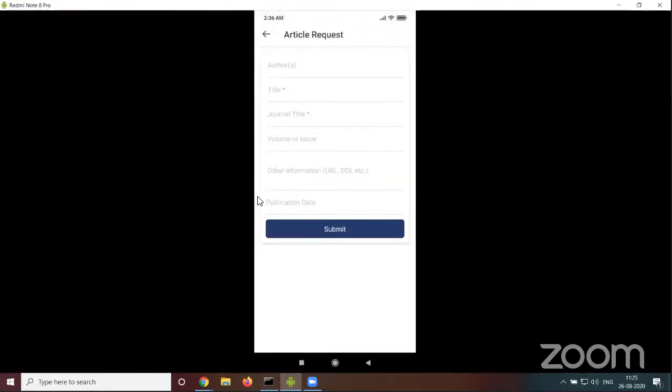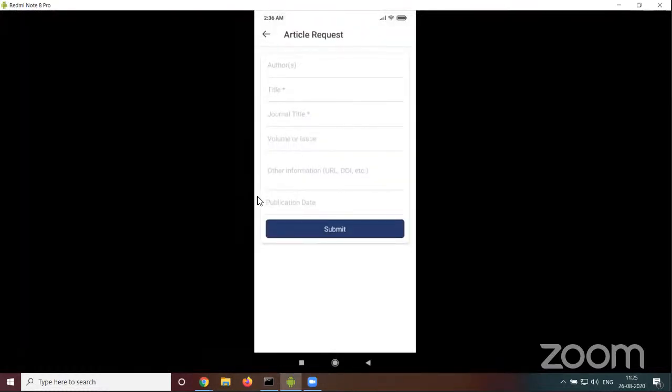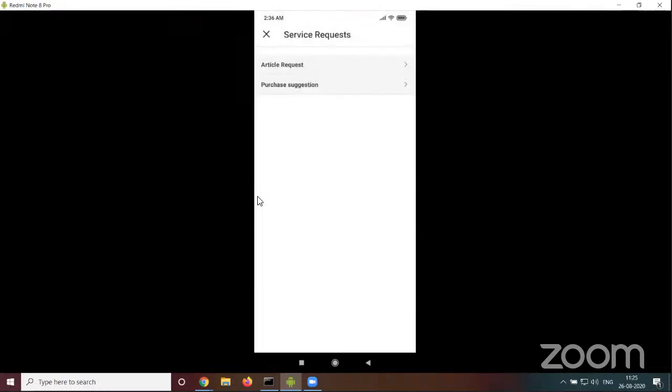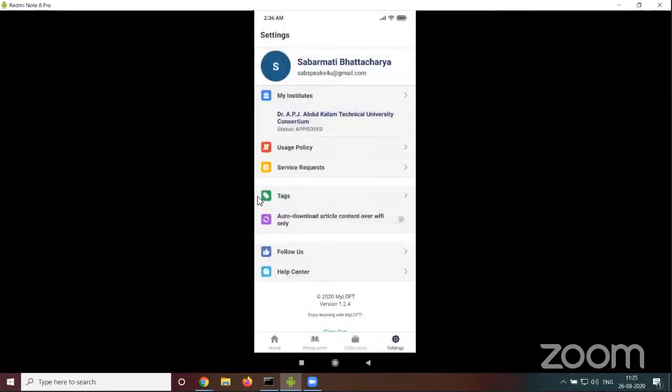You have to put in the details. The asterisk ones are the mandatory fields. After that, if you submit those, your request will reach the library admin, and once it has reached the library admin, they will be contacting you with further details on how to go about it.